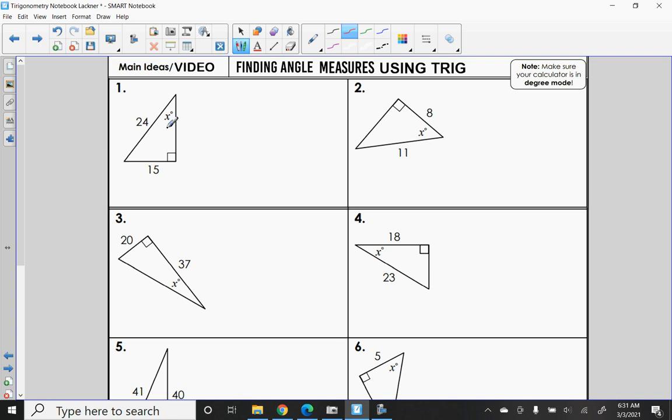So there's the difference. Okay, so according to angle x, the one we want to find, 15 is in the opposite position, and 24 is across the 90, which makes it the hypotenuse. So you go to your 3 trig functions, and you identify which one is opposite and hypotenuse, and we're going to use sine. But when you find an angle measurement, we're going to have to use the inverse.